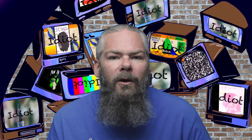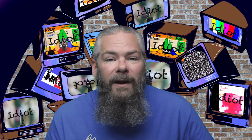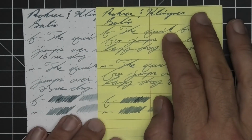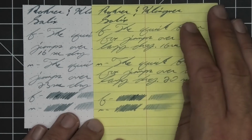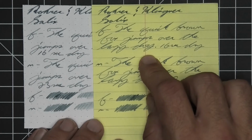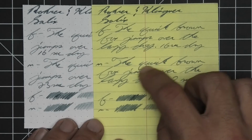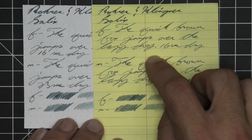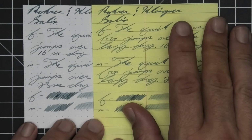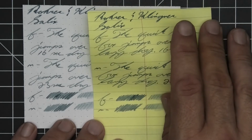Additional writing samples are done on different papers in order to change up the experience with the inks. And here, I was curious because it was a lighter blue, what would happen if we put it onto the yellow Rhodia? With all of the performance largely being the same, I was curious if that light blue would turn a little bit more of a light green. And it really doesn't. Because it dries to a kind of grayish blue, it's really held on to that. Meaning this is a very opaque ink in itself when it dries and when you're using it. So it would easily stand up in a professional environment.